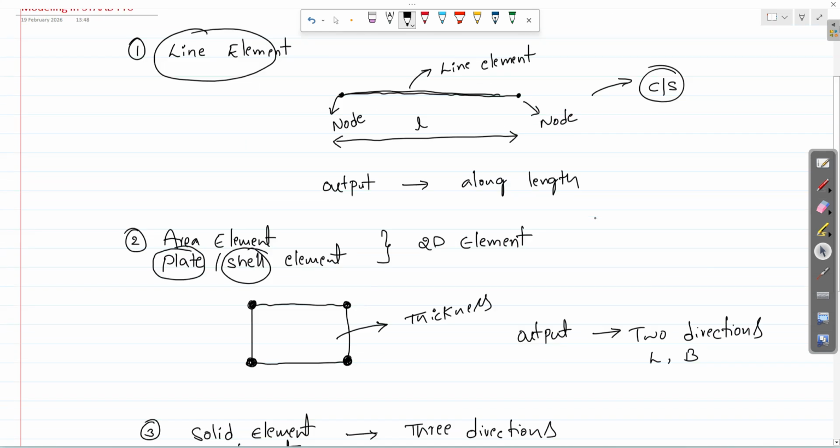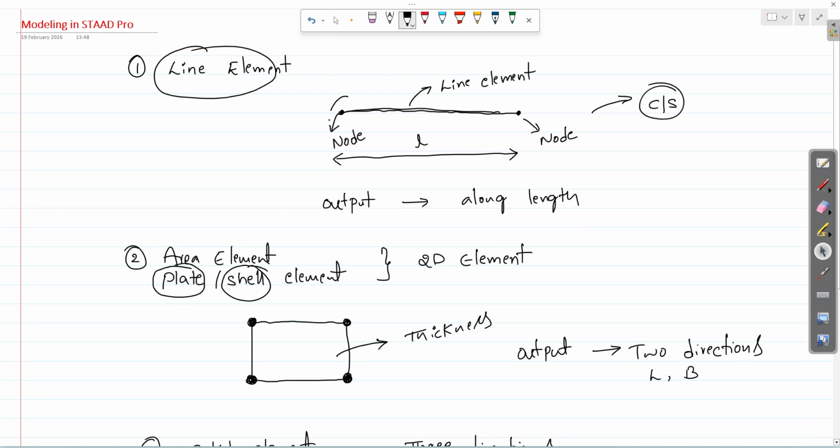Okay. In the above figure, this is node 1 and this is node 2. So to create any line element, we need two nodes.